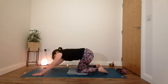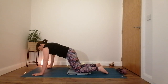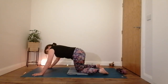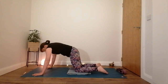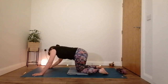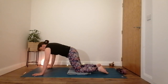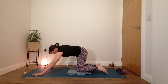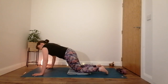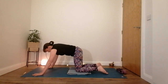So the breathing is inhaling through your nose as you circle up, and then exhaling a nice sighing breath as you move back down. It should feel really lovely, really juicy in the lower back, like it's easing out those aches and pains. But as you continue on here, try to make sure that you keep the shoulders nice and soft. We don't want tension to build up anywhere else in the body. Keep the neck in line with the rest of the spine. Keep focusing on those nice deep exhales.